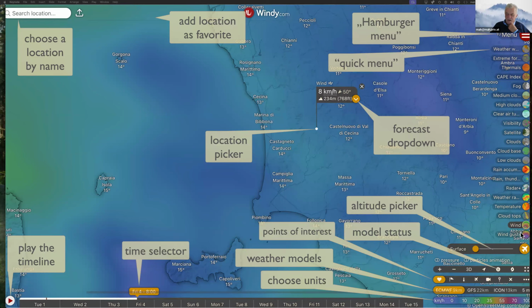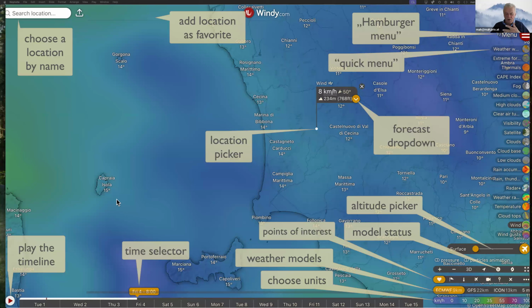Wind is the currently selected layer. You can see that at the dark shading of the word wind here. And it shows the unit here and the color coding of the speeds. If you click at the kilometer symbol, you can click through different choices of units like Beaufort and knots and the like. So that's the units.